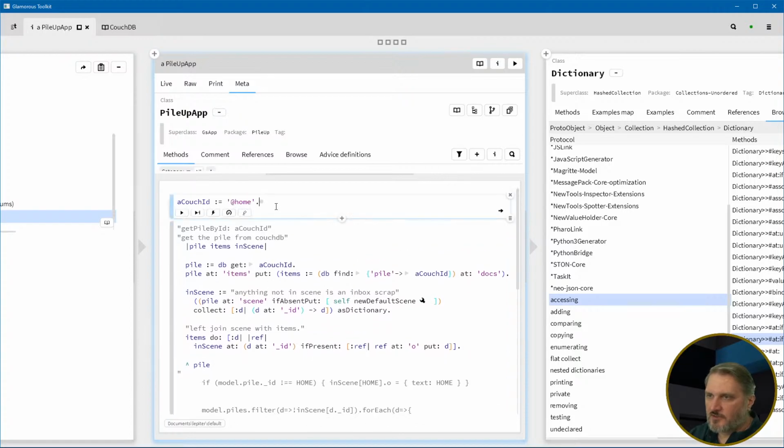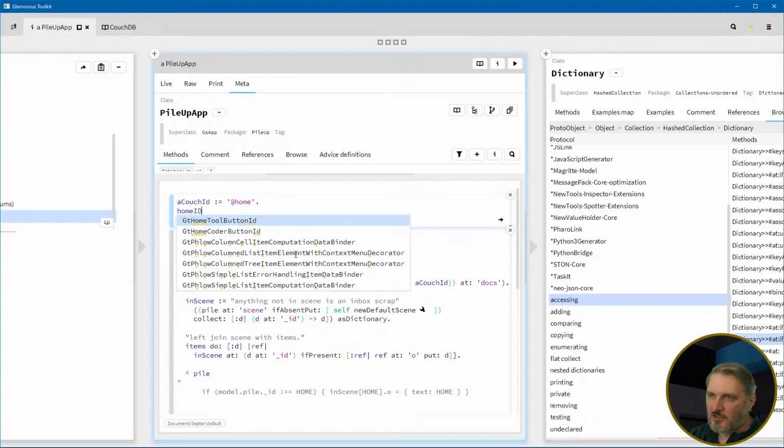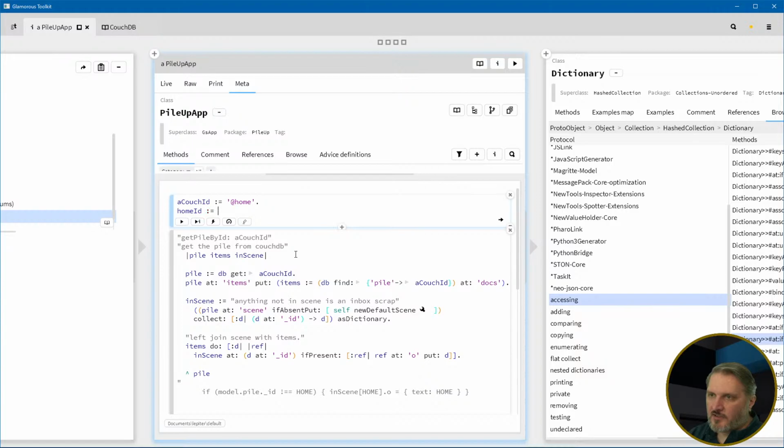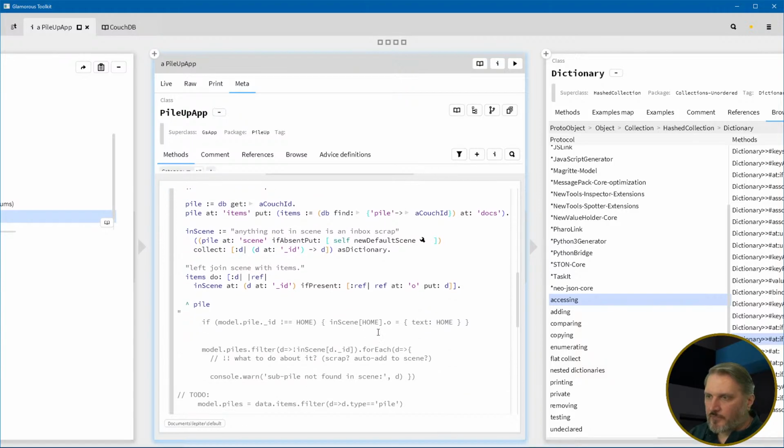Okay, so the idea would be we have an internal thing called home ID, and that is home. Okay, and it's a constant because it used to be called like inbox. So they say not equal. I think, oh, I do know that. It's this. So okay.